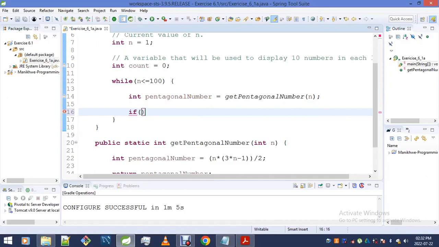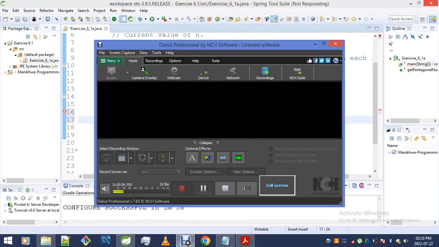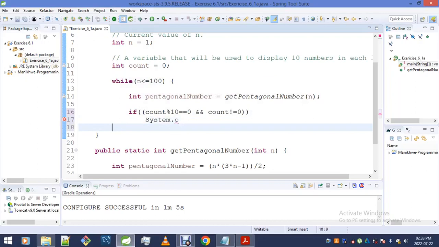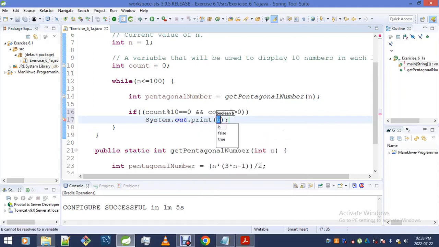So I'll simply do that by checking if my count mod 10 is equal to 0, and if that is indeed the case and the count is not equal to 0, then I'll start by going to the next line and then display the pentagonal number.